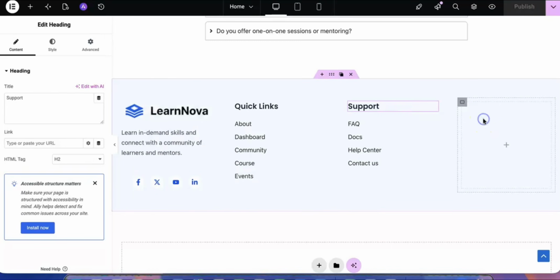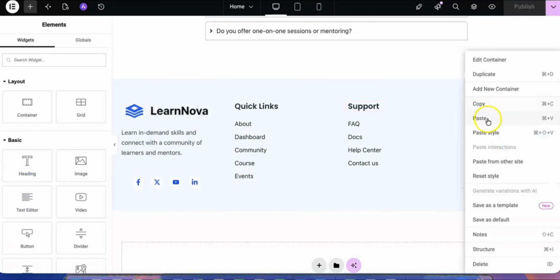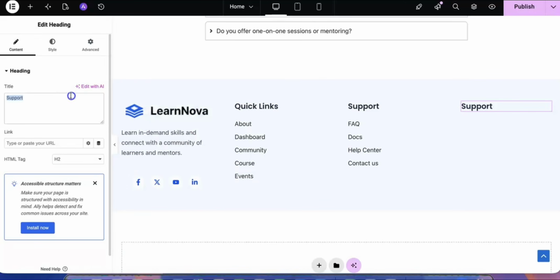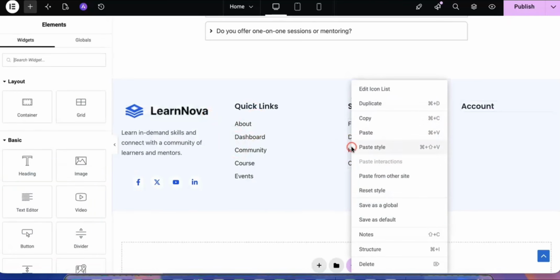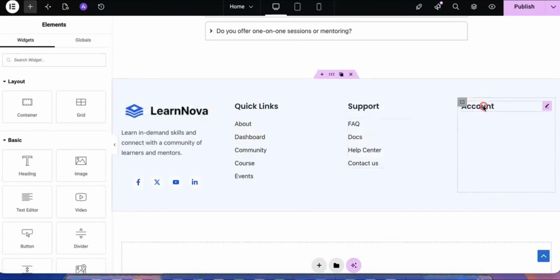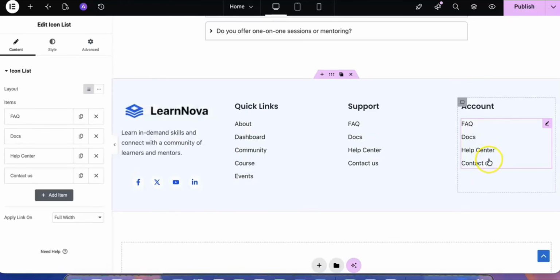Again, copy, paste, we will write it account. Okay, again copy, paste.